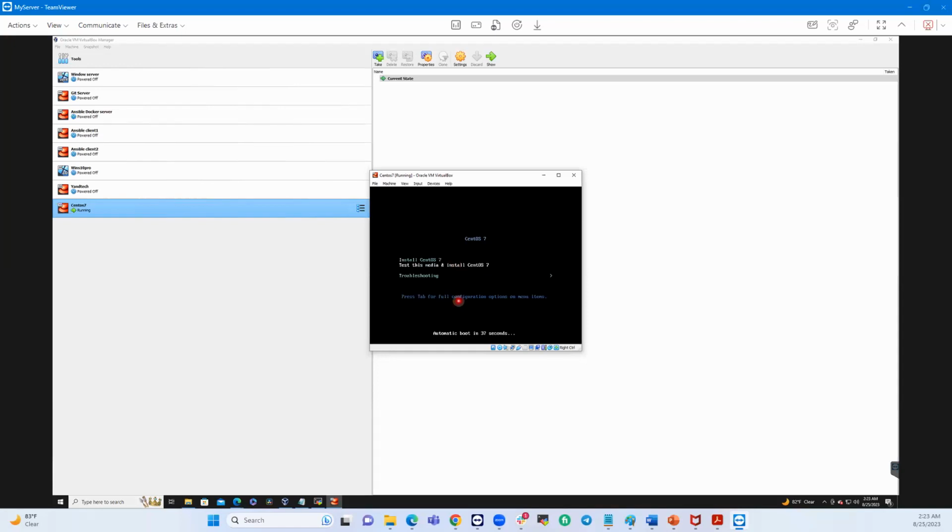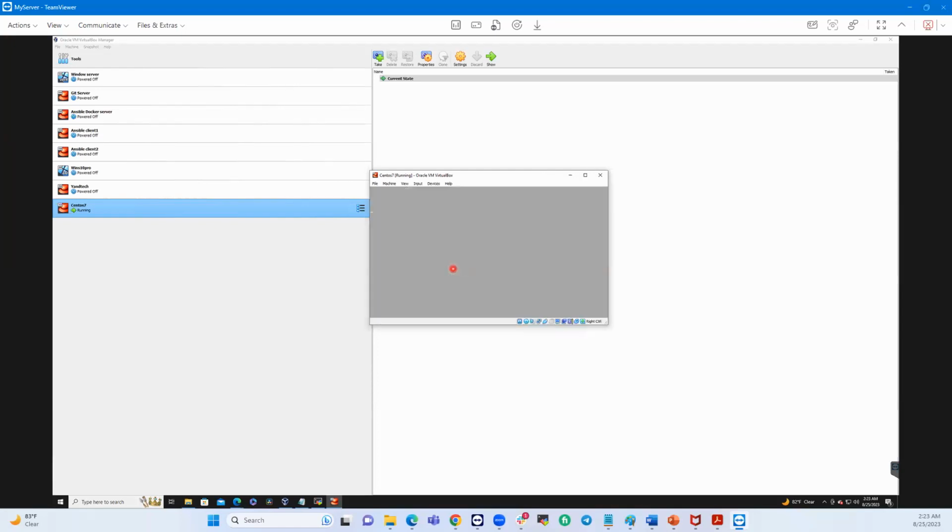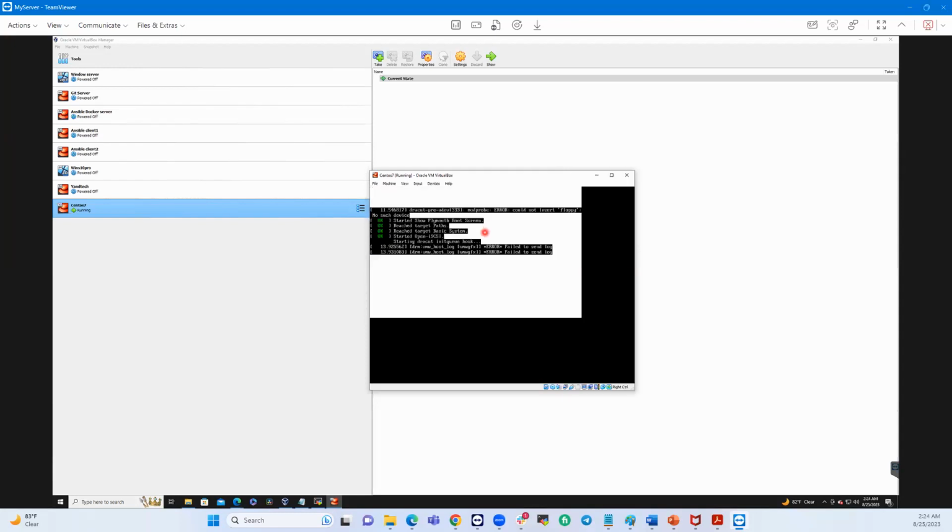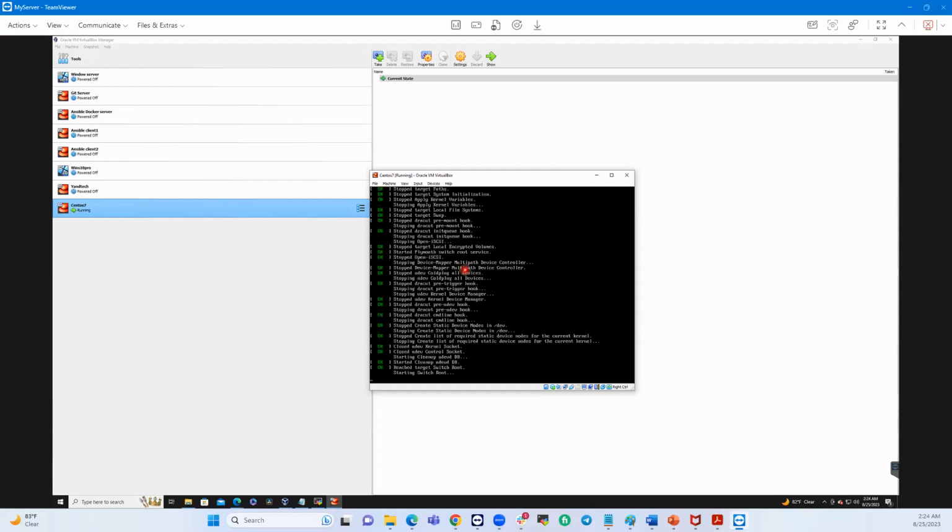Once you do that, we are going to make use of the arrow keys, the arrow up and the arrow down. To move up, you use the arrow up. To move down, you use the arrow down. So I'm going to move up to install CentOS 7. Once it is highlighted in white, so you have selected install CentOS 7, you go ahead and press enter. Give it a few seconds to load the processes. From here, you can just press escape in order to abort that part of it.